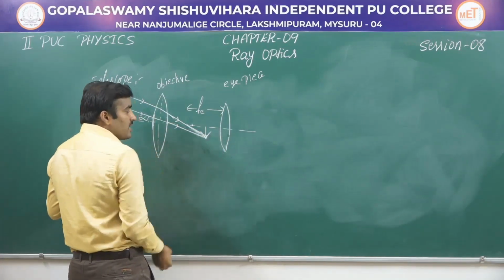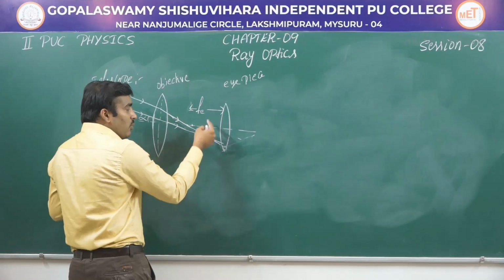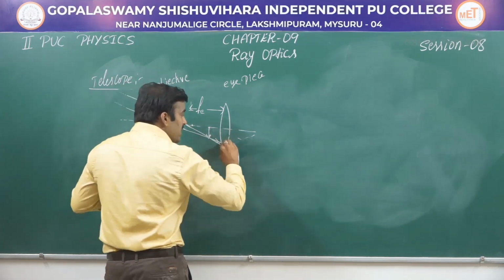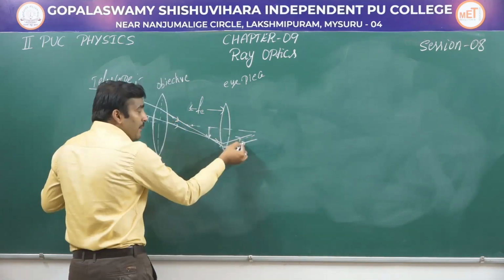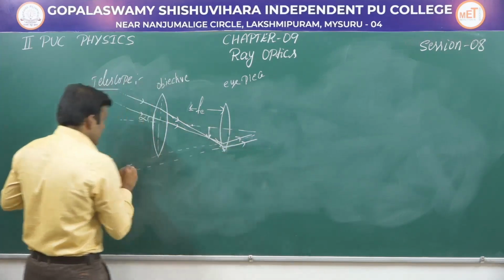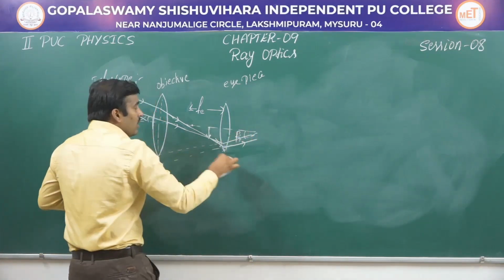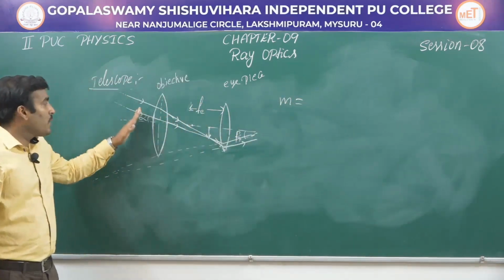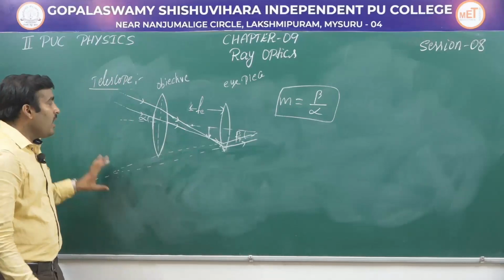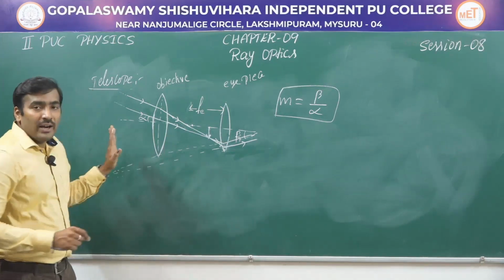Now the position of the eyepiece is so adjusted that this distance is less than the focal length of the eyepiece. Now what happens is this image acts as a virtual object for this lens, and the rays emitting from this are made to fall on it, and they diverge in this way. They almost travel in a parallel path, and if I retrace these two rays in a backward direction, they will meet somewhere at infinity to form an image. So if I say this is beta, the angular magnification produced for this telescope can be written as beta by alpha. The angular magnification is beta by alpha, so that a distant object can be seen with an angular magnification. Okay. This is how a refracting telescope works.